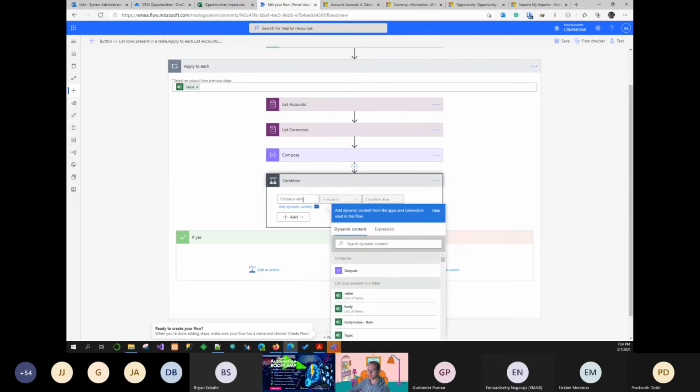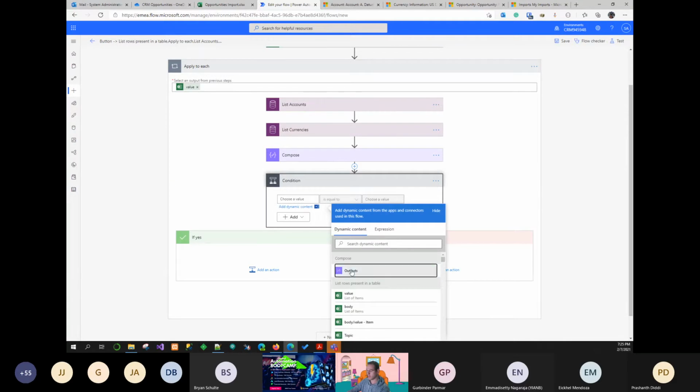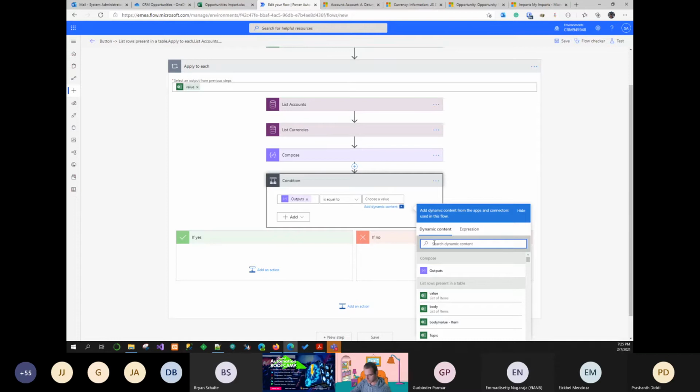As I said, for the ones that exist, we want to go straight away and create an opportunity and link them with the accounts. But for the ones that don't, we will need to first create the accounts and then create new opportunities and link them together. So for the condition, I'll use the output from the compose step to equal true.